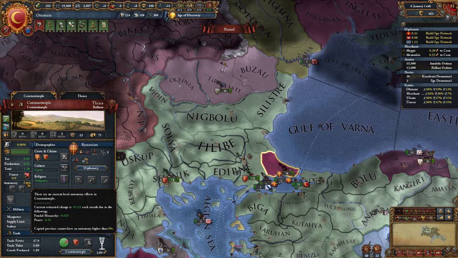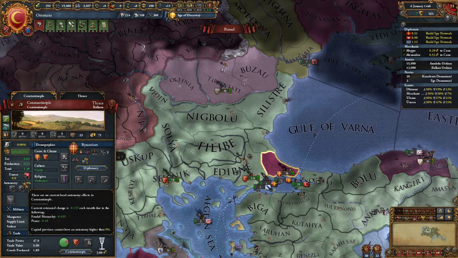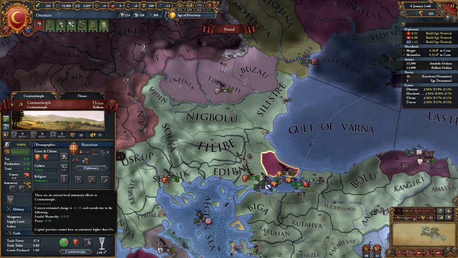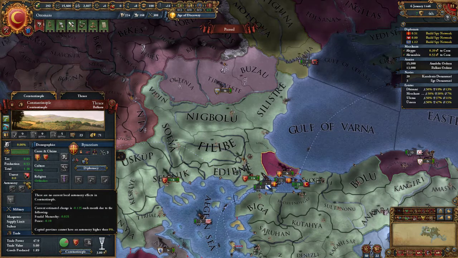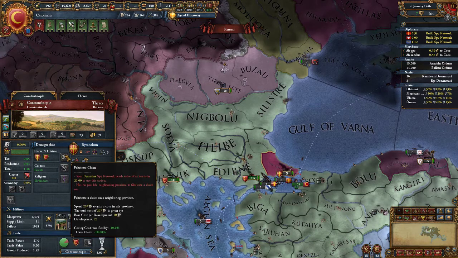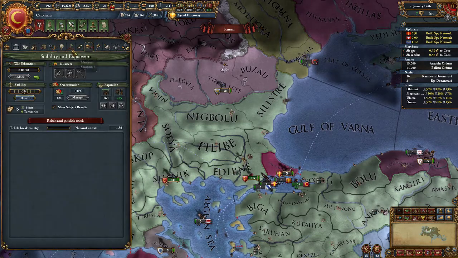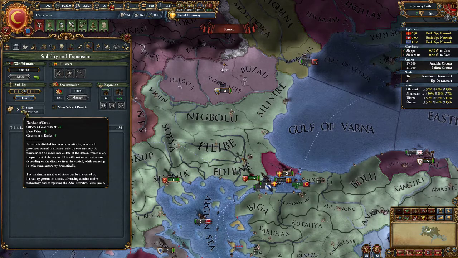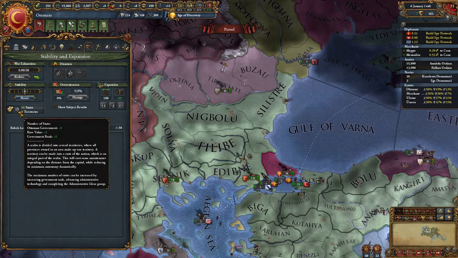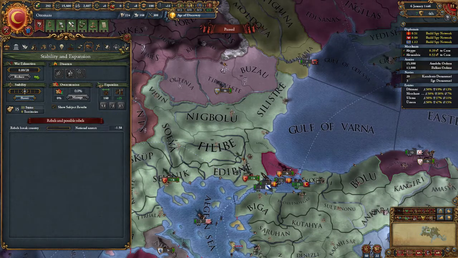So you should think that it's better to have states, because a state doesn't have any local autonomy floor; it can be zero. The efficiency of your province will be 100%, the total absolute efficiency. It will give you all that it can. But states have some negative aspects: state maintenance will cost some money, and the main thing is that you can have only a limited number of states. For example, the Ottomans now have 11 states out of a maximum of 15. So in this case, the Ottomans can have only 3 additional states.